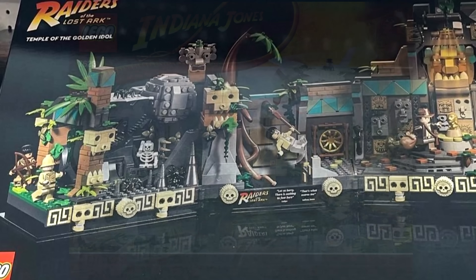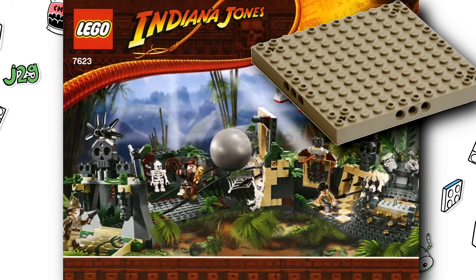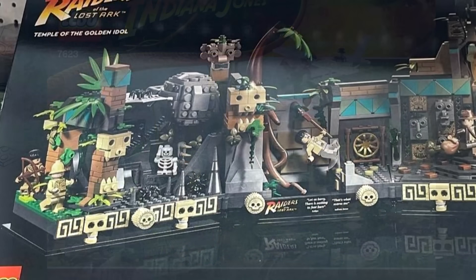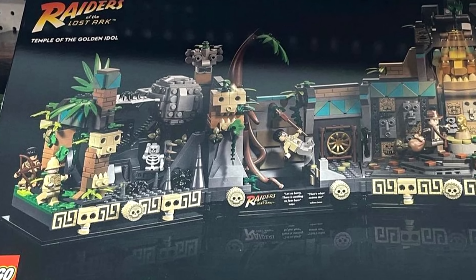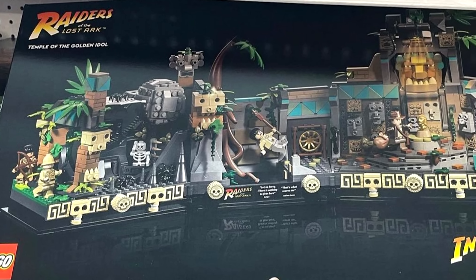But unlike the original version, this has a brick-built boulder, not a one-piece design. The original version used large brick platforms which were also single large pieces. The base here is much like the other diorama sets from Jurassic Park and Star Wars, which makes for a brick-built base of a lot more bricks. So yes, I think this version is a lot better.